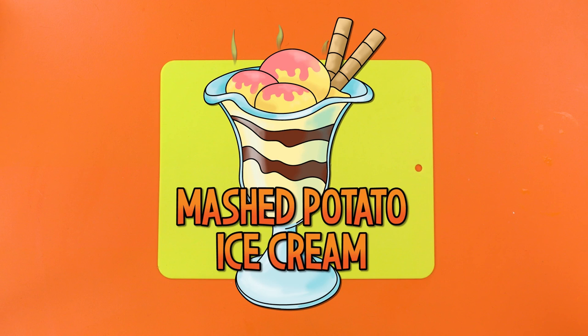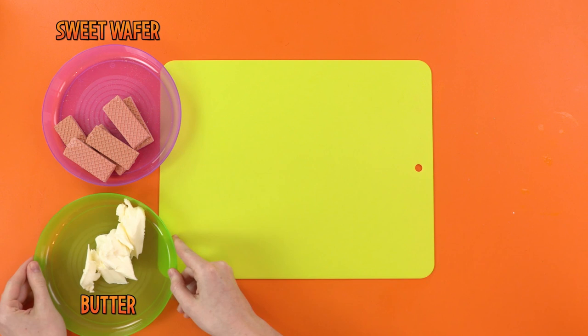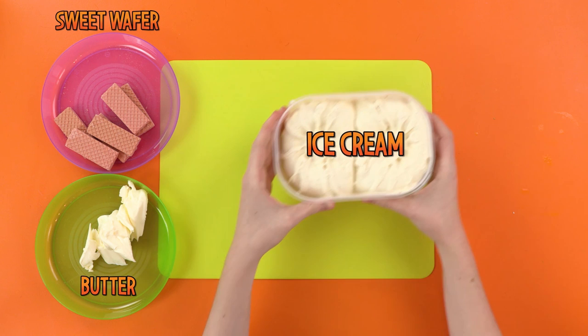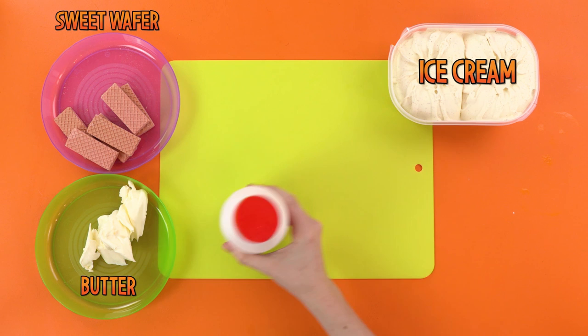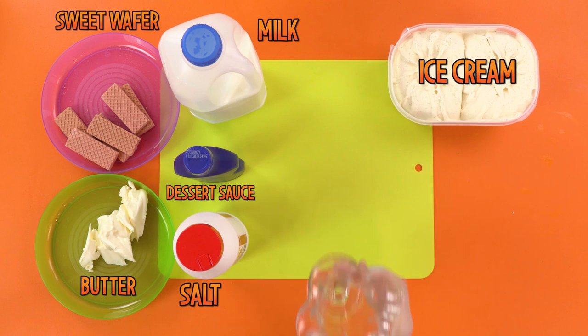This week's gross creation is a great prank to pull on your friends. Mashed potato ice cream. Sounds delish. For this, you will need some delicious sweet wafers, to ruin. Some slippy, slidey, slimy butter. A big tub of scrumptious ice cream to ruin as well. You'll also need some salt to make the mash extra disgusting. Some dessert sauce to make it look realistic. Some milk. Sadly, this milk is fresh and not spoiled. Oh well. And finally, you will need a dish to serve in.